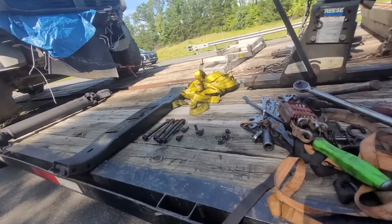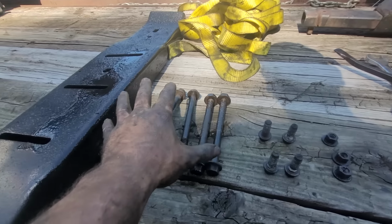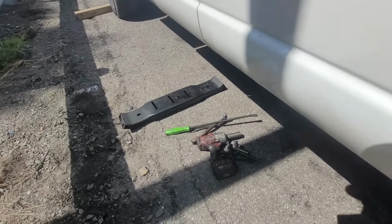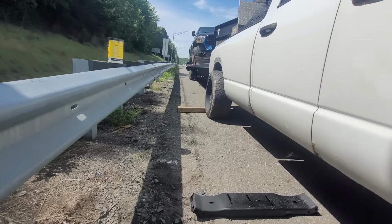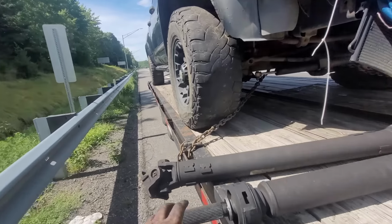So, there you go, AutoZone. This is what's left. This mess needs cleaned up. We got 3 nuts for the cross member, drive shaft bolts, and then 4 bolts here for the cross member itself, drive shaft. So, all right, we're almost done. Just gotta put that in there. We got everything here done. So, cross member and drive shaft, and then we're getting out of here. I think that's pretty much all I got left. Then we'll clean our mess up. Yeah, these 2, that's about it.